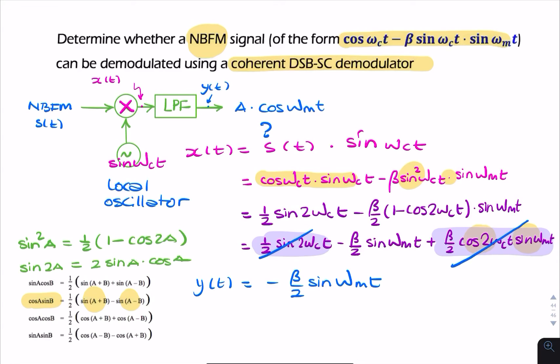Which is a scaled version of my original message. So even though it's not cosine ωmt, it's a 90 degrees shifted version of what we were expecting. So it is, if you like, the message that we have here. So the minus sign and the fact that it's a sine and not a cosine just means that it's 90 degrees out of phase. So we've managed to recover our original message simply by multiplying by a local oscillator and passing through a low-pass filter.